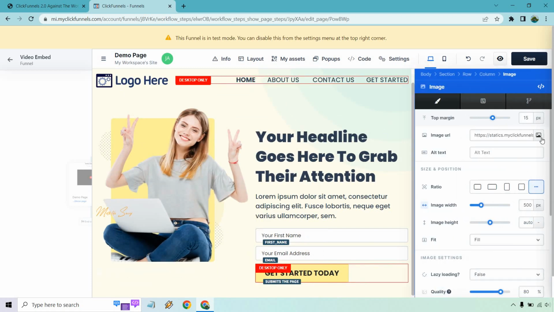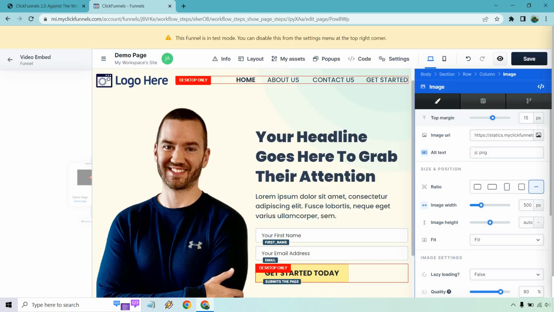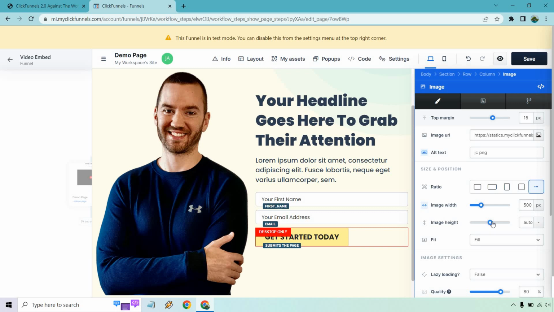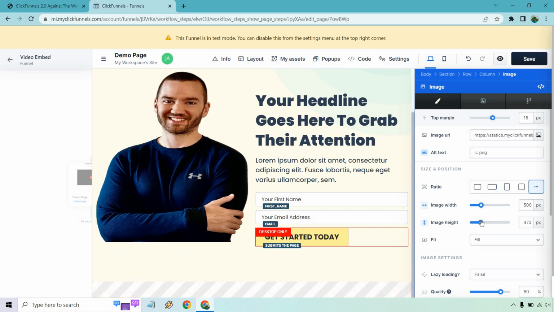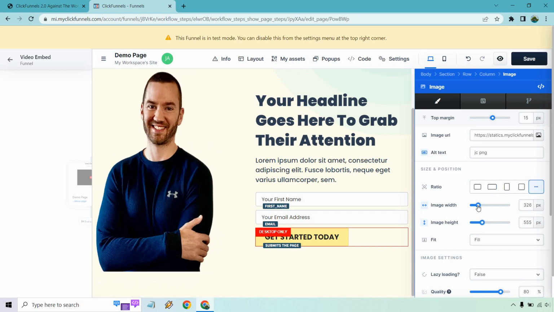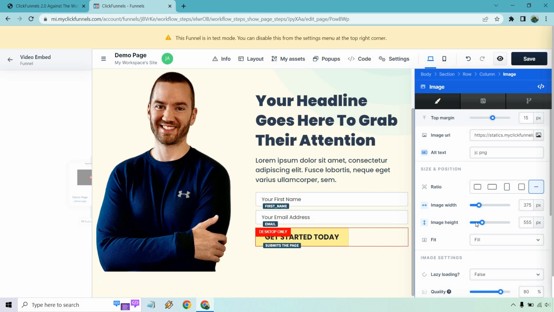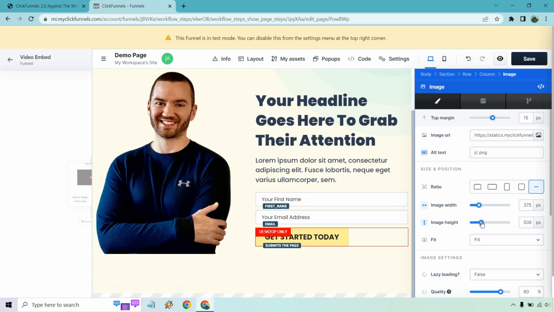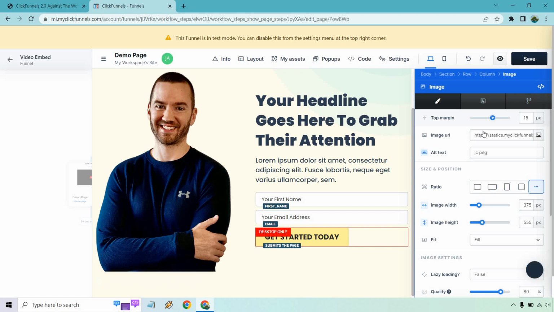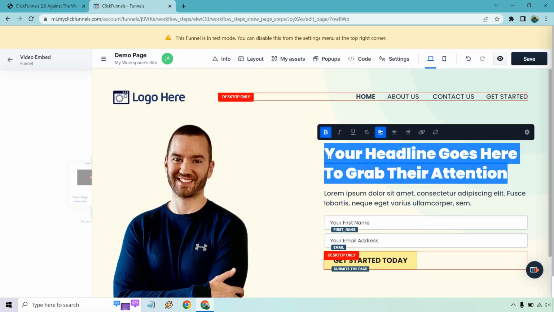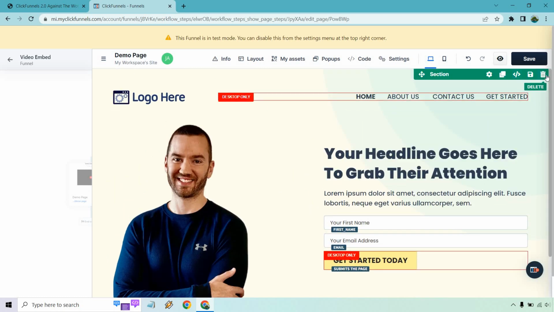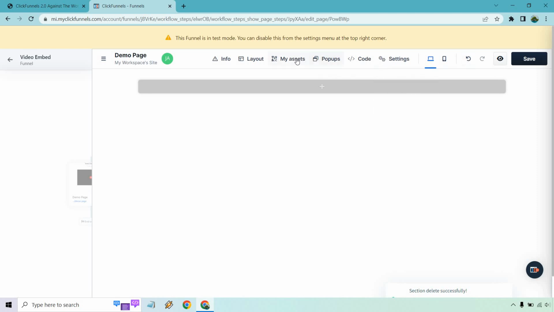I can change this around. I'm just going to get a picture of me. Surprise, there I am. Okay, let's make me a little bit smaller. And not as wide either. Better. Something like that. Okay. And obviously you can go around and change all this stuff. If you didn't like that, you can just delete it. There's also the undo button, which is great.